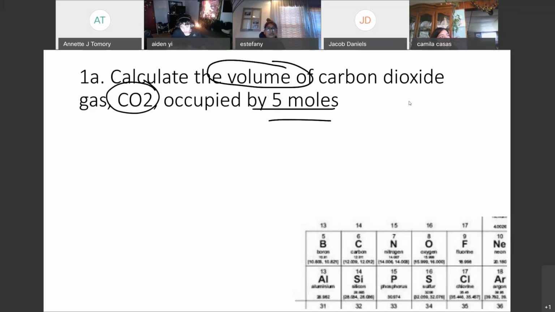6.02 times 10 to the... That's molecules, atoms, and ions. Which one goes? What number goes with volume in liters? 22.4. 22.4 is correct. Bingo. 22.4 liters is equal to 1 mole. So this should actually be a little easier because you don't have to calculate the molar mass on these. I threw you off by putting the periodic table up there, even though you don't need it.